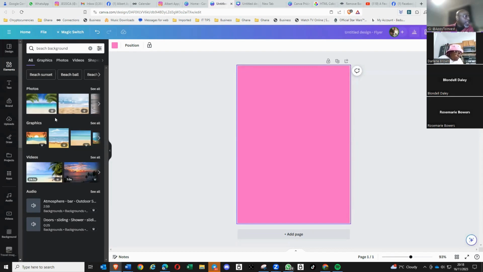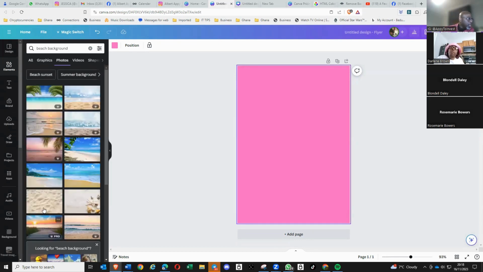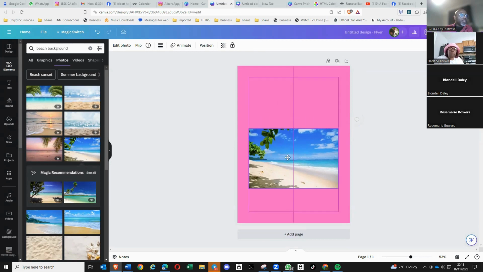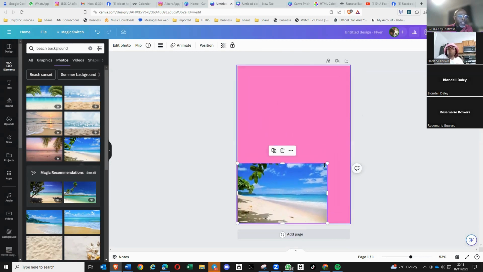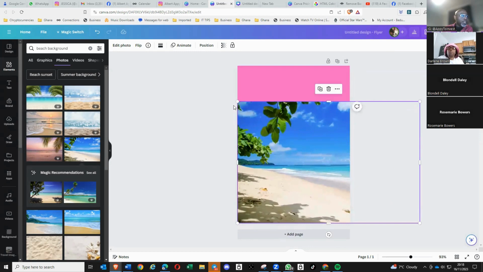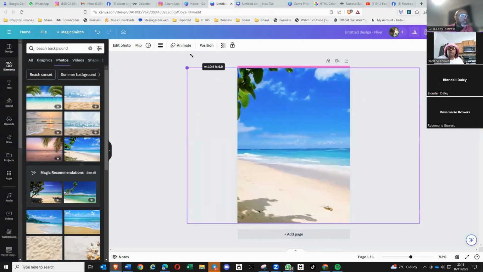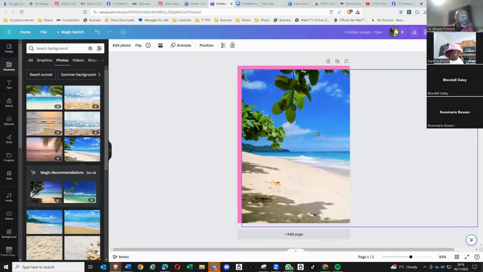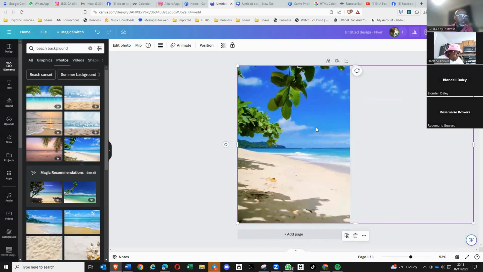Now, anything that's got that crown symbol, that's only available on the paid version. So let me just get something that's on the free version. So let's just say I wanted something like this. And I said, oh, that looks good. I want that to be the background of a flyer. So I can expand the image to fill up the design. I can drag it in all kinds of directions. So let's just say I make it something like this. You know, it's not going to be perfect, but it's just to give you a little bit of an idea of how it would work.